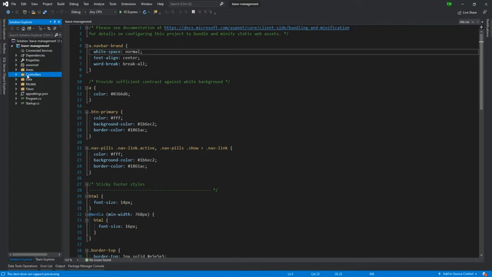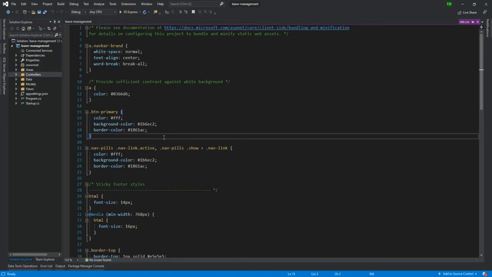Next, we have controllers. Now, I may not have spent much time explaining what the M, the V, and the C really mean in MVC, but they stand for models, views, and controllers. And so we have a folder for controllers, and you'd notice that we have a folder for models and we have a folder for views. Now, the controller, since it appears first in the list, I'll explain it first, pretty much dictates what the web application should do. So when somebody clicks on a page, when they click on a link rather, they are requesting content, they're requesting a page. So when they click on that link, that is a request which is sent to the controller.